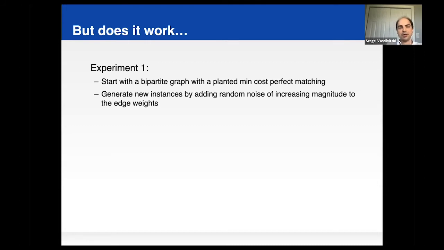And so what we're going to do is we're going to start with a large bipartite graph. We're going to plant a min-cost perfect matching in it. And we're going to generate new instances of this problem by adding random noise to the edges of this bipartite graph. And this random noise is mean zero, but is going to start increasing the variance. And so as you increase the amount of noise, you slowly destroy the planted matching that you have, because of course some new edges are going to come online, and these new edges might have noise that's largely negative, and so they should be part of a new min-cost perfect matching, and so on, right?